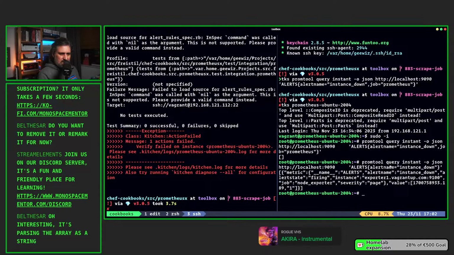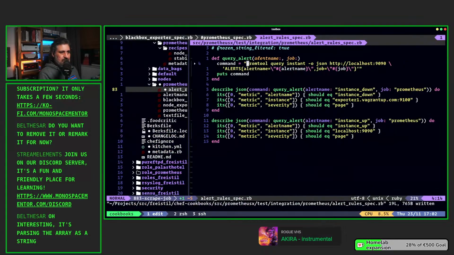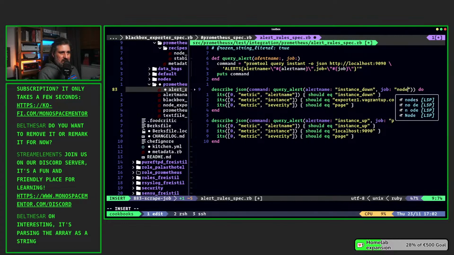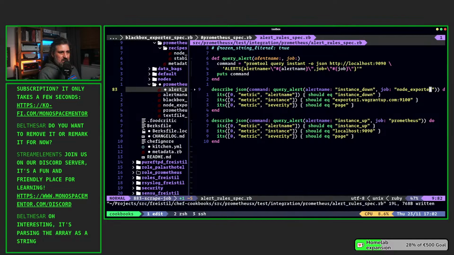Alerts, alert name, instance down. Oh, it's the instance down, yeah, okay. And the job is node exporter. So I was querying the wrong job here. Instance down. Ah, yes, of course. Our arbitrary node or host that we are pinging or that we are trying to reach here is via the node exporter.